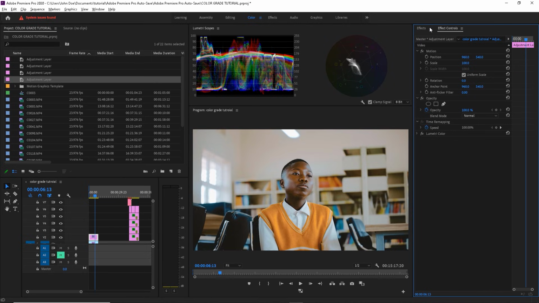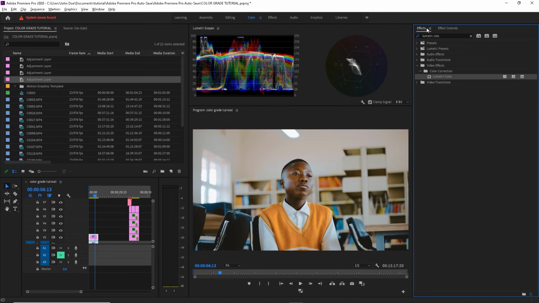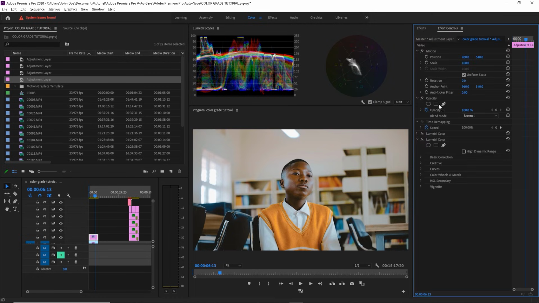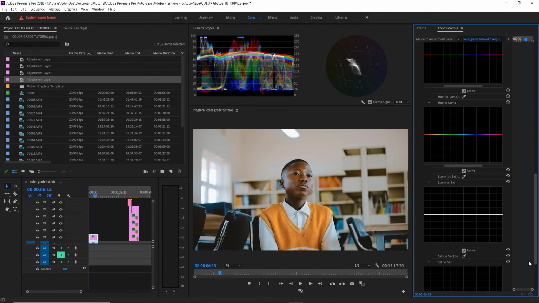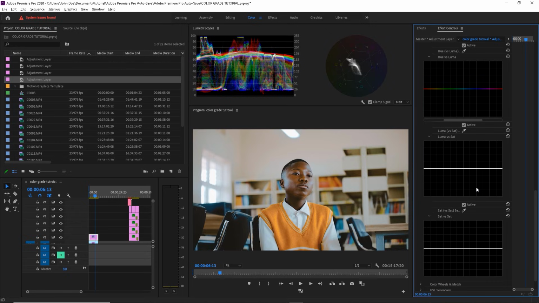I like my blacks to always be black and my whites to always be white. And the way I ensure this is by going to my effects, create another instance of Lumetri, head to the curves, to the Luma versus saturation curve. And I'm going to create a point here towards the end of the curve and create another point towards the beginning. Now the idea is this region right here is mostly our shadows to black region, and this region is mostly our white to highlight region.